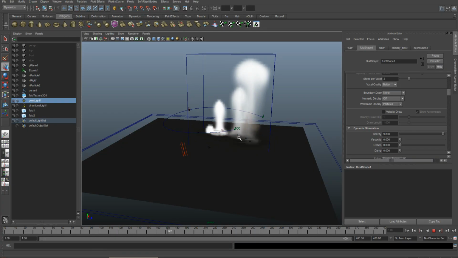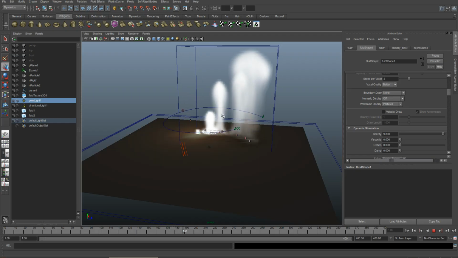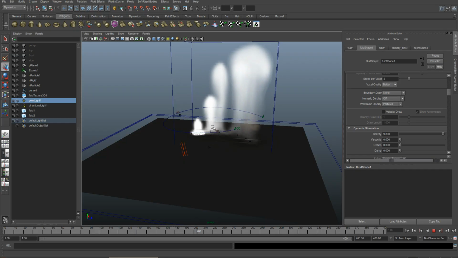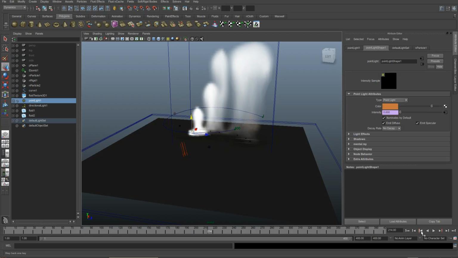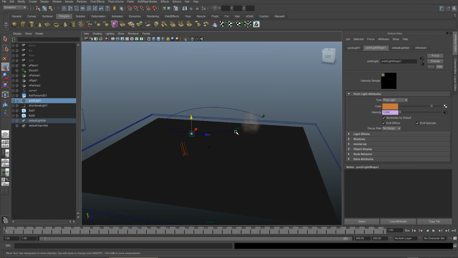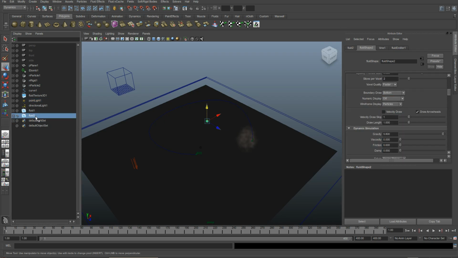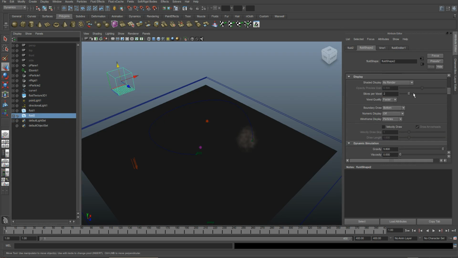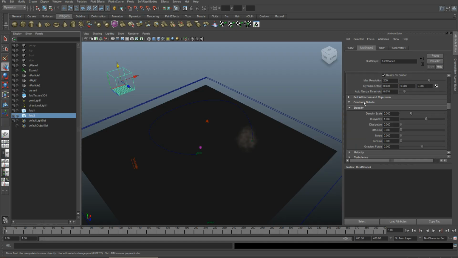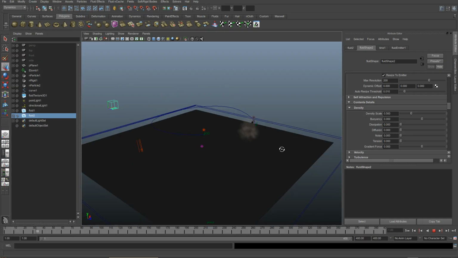Okay, so this is obviously emitting way too much fluid for us, and we don't want a very high buoyancy with this. What we want is it to spread along the ground. So first things first, what I'll do is change the buoyancy on the density. I'll also take a look at its emitter. So if I click fluid 2 here and just change that buoyancy on the density first, which you'll find under contents details, and I'm going to set a buoyancy of 0. Just for now, just for testing purposes, and take a look at what that's done for us.